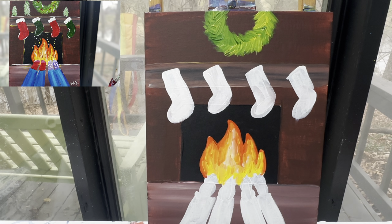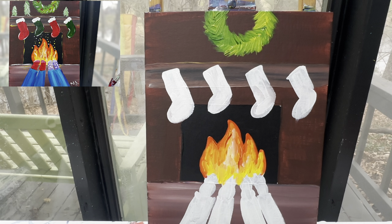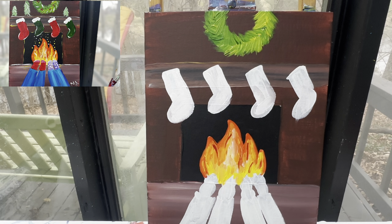The very last thing I'm gonna do on this is take a little bit of red. And I'm just gonna add little small lines of red through here. Okay, I don't wanna add a lot. I don't want that red to mix too much with the yellow and the white. Just small little lines of curved red. I love that. Wipe it off, wash it off.